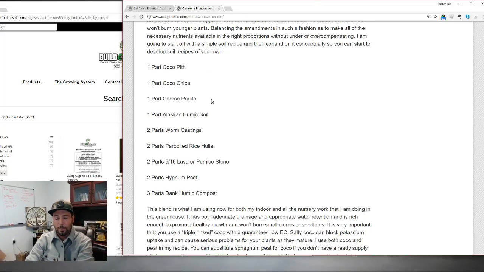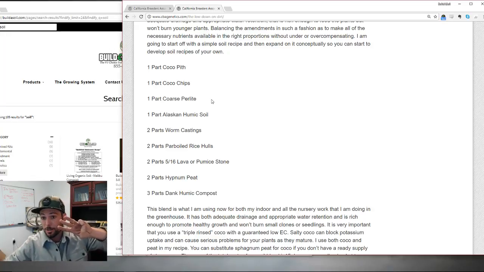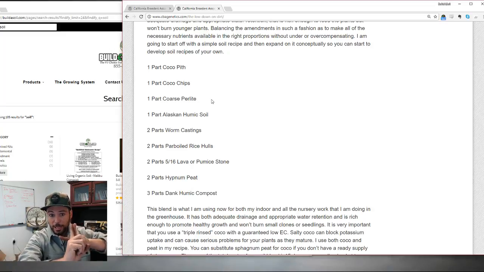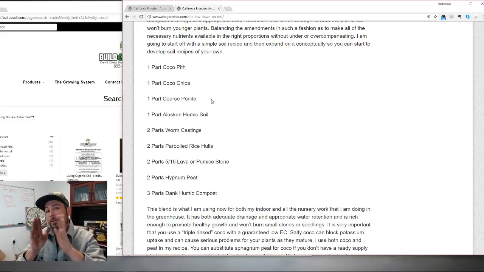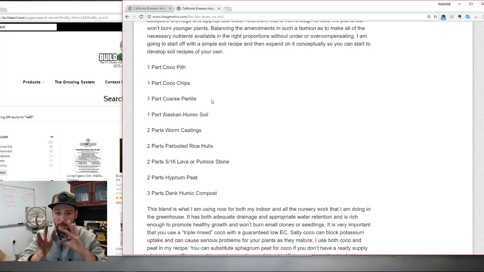let's start off with what BuildASoil does. We have 3 parts in ours. Okay, so 5 of his parts are the base, 5 of his parts are the aeration and drainage, and 5 of his parts are compost. Same as ours. 1/3 of it, you want to be the texture, 1/3 of it compost and 1/3 of it aeration. Now, he might have a little more compost, and some people might have a little bit different skew on that 3-part mix, but that's really the basic for getting the texture.